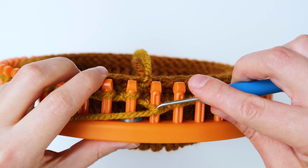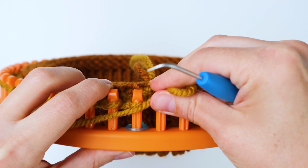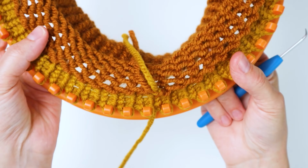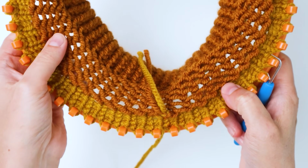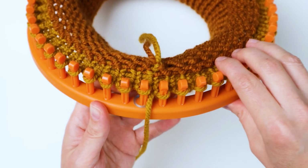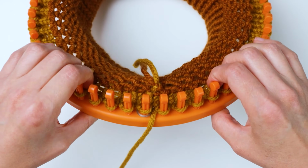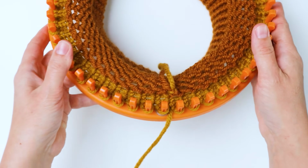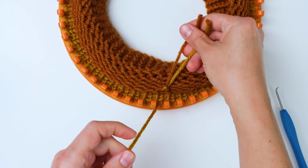So now we're at the end of our 5th purl row. So it'll look like this at this point. And now we're going to switch back to our first color and do another 5 rows of E-wrap knit. So I'm going to push my loops down since I know I'm going to be knitting this next one. I need to be at the bottom of the pegs.